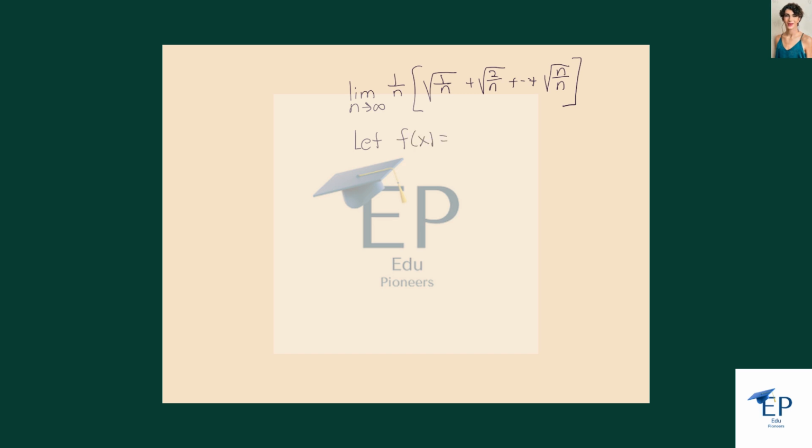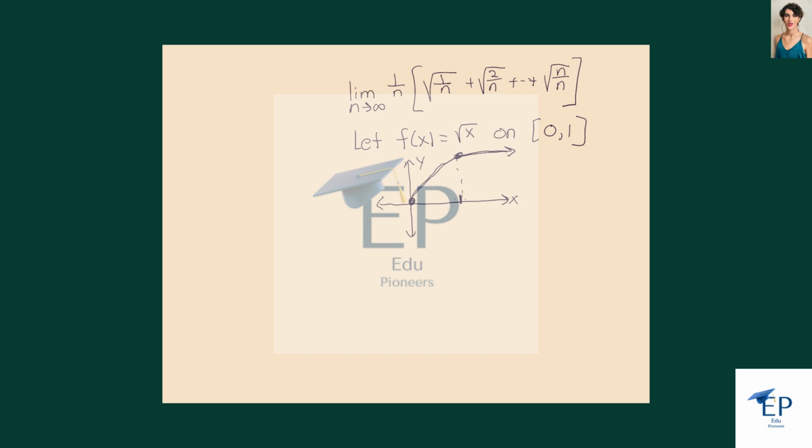So we're going to let f of x equal the square root of x on the closed interval from 0 to 1. Now, pictorially speaking, it looks like this. So we have x and y, okay? And when x is 0, the y value is 0. When x is 1, y is 1. So we're looking at something like this, right? It's supposed to be the square root function here, okay?